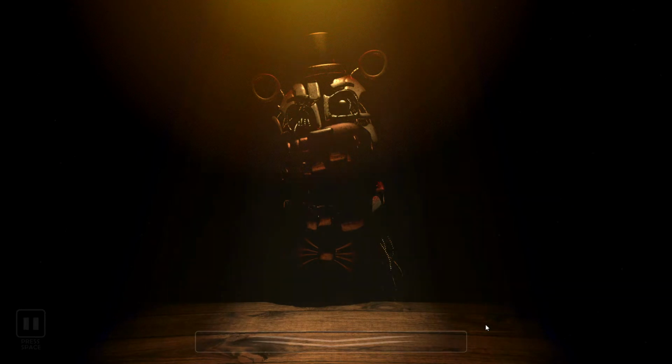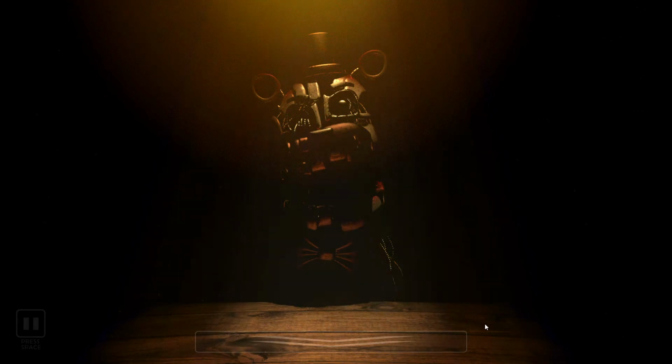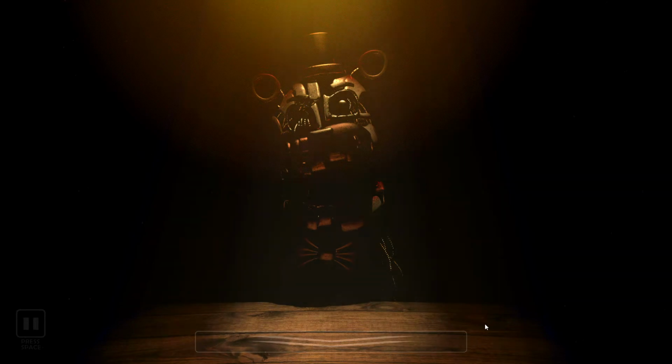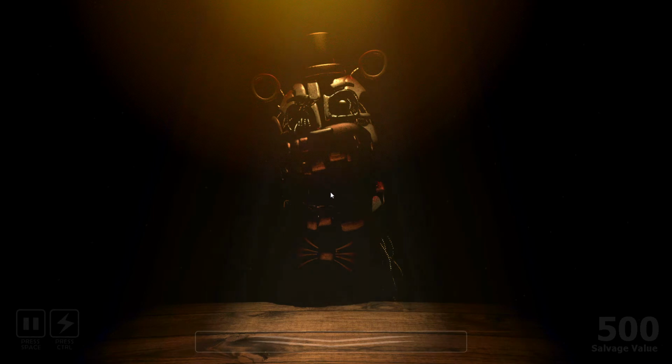Before you is an animatronic found in the back alley. We are unsure of its origins. It is your job to complete the maintenance checklist before claiming it as salvage. Or, if you choose to, you can throw it back into the alley where you found it and forfeit payment. Please make your choice now. I think I'm going to dismantle this. You have chosen to proceed with the maintenance checklist.